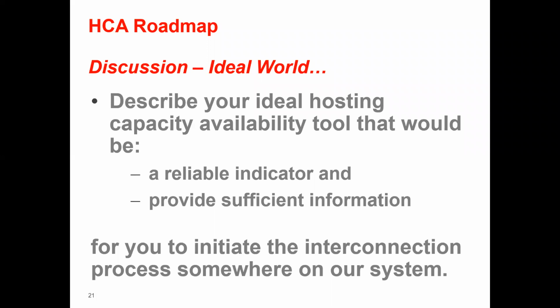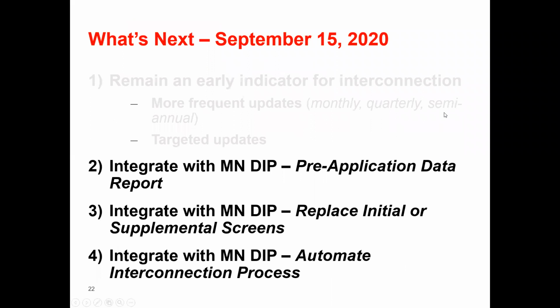All right, well, it looks like we're going to probably wrap up a little bit early. Luther, can you move to the next slide? So we have another session on September 15th. That's where we're going to get into the use cases that would have the hosting capacity integrating with various steps in the interconnection process as outlined on this slide. So the pre-application data report, replacing the initial or the supplemental screens, or overall automation of the interconnection process.